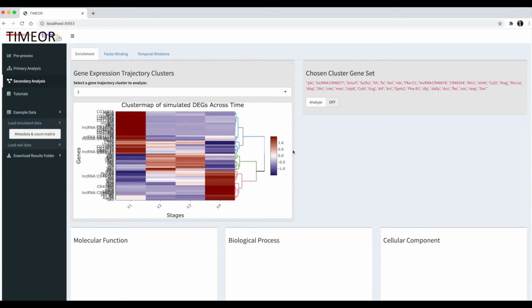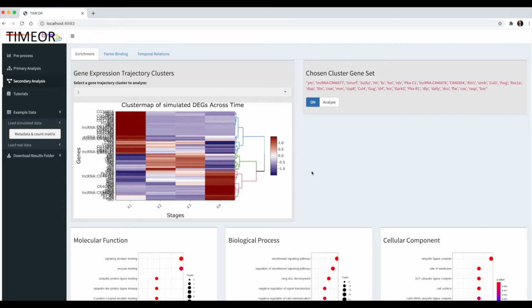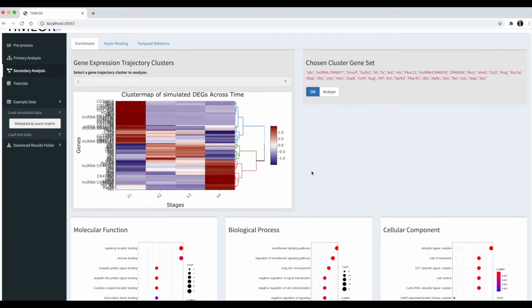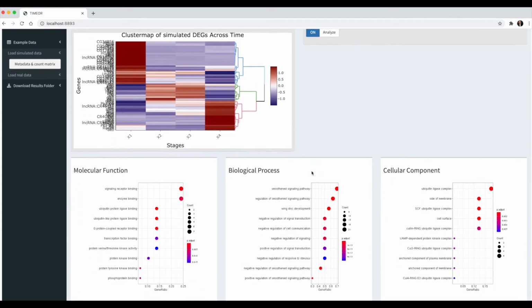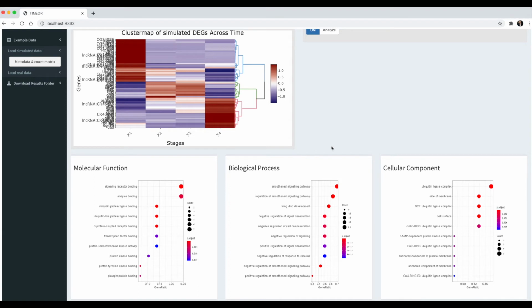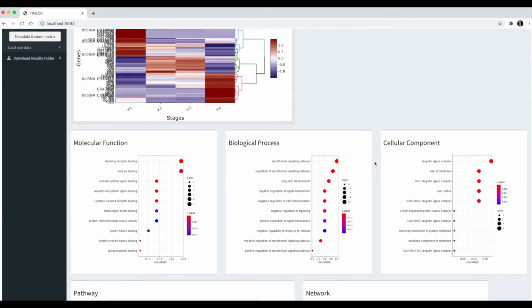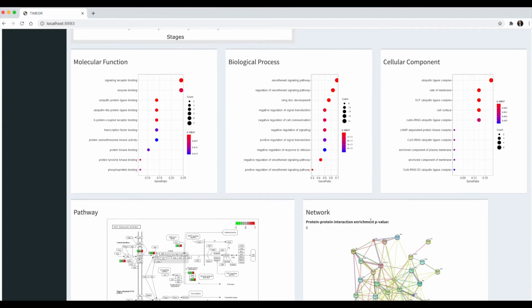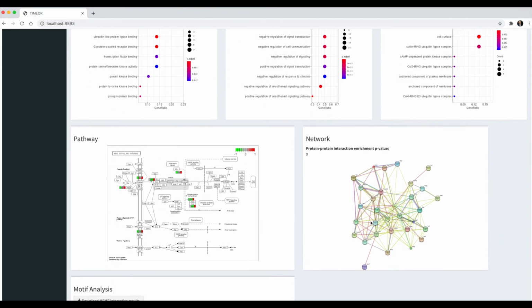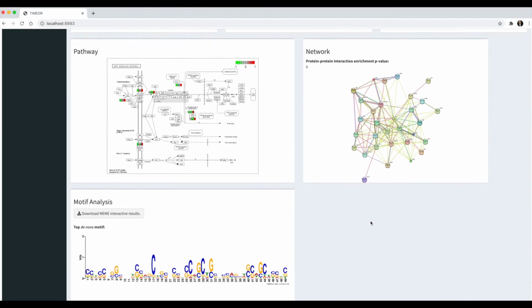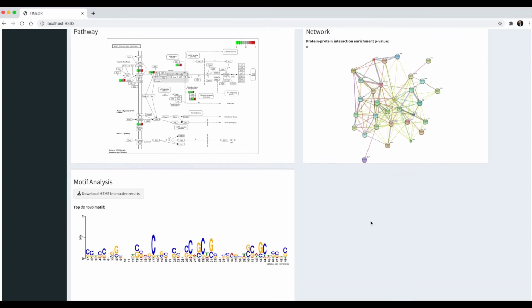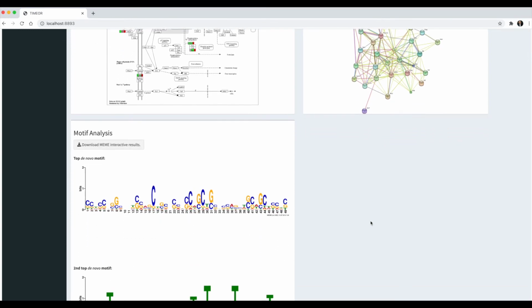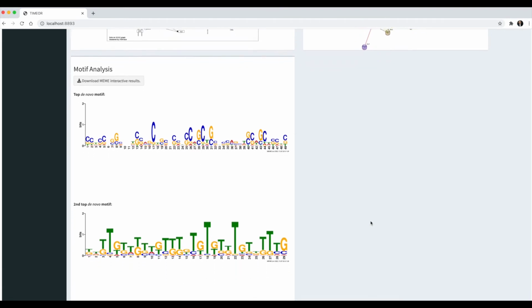And then once we determine what cluster we would like to analyze first, we can click Analyze On, and TIMEOR will run enrichment for GO terms in molecular function, biological process, and cellular component. It will also perform pathway enrichment and network enrichment. And it will also perform de novo motif analysis to identify the top 3 de novo motifs.